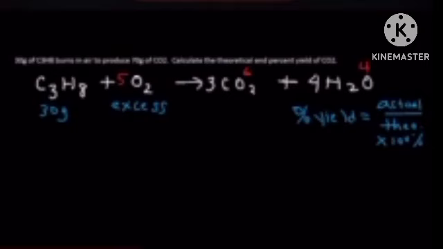The actual amount that you get in a reaction, that's your actual yield. So the actual yield is usually given to you in a problem unless they want you to solve for it. And the actual yield usually is the grams of product. You see how we want to find the percent yield of CO2? That means that we need to use the actual yield of CO2 and the theoretical yield. They gave us the actual yield of CO2. They said 70 grams of carbon dioxide was produced. That's how much we actually got in the experiment. So we know the actual yield. What we don't know is the theoretical yield, the most that we can get from the experiment.